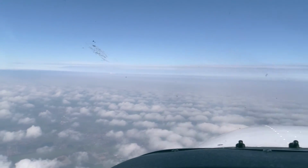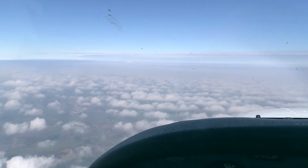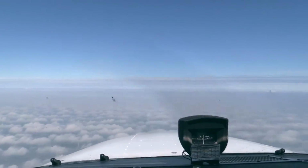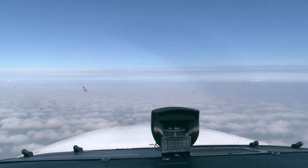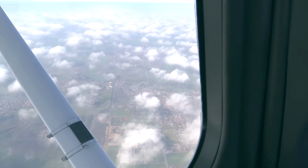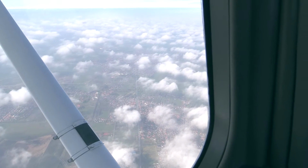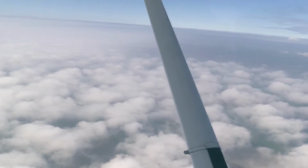And of course, at some point I have to get above the clouds, and at my destination I have to get below them, according to visual flight rules. If all those criteria are met, I can fly above the clouds. And that's what I did here on my flight to Juist. Although this is not a closed layer, it's quite dense. When I departed at Dinslaken, I had a clear blue sky. And just reaching further north, somewhere halfway across my route, I could see that the clouds would start covering the ground. But this was forecasted in the weather forecast.